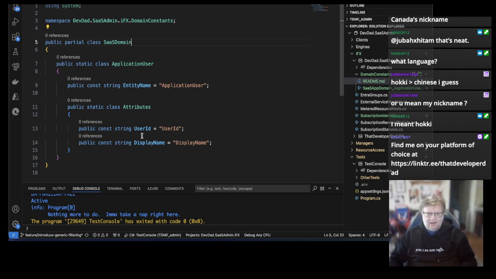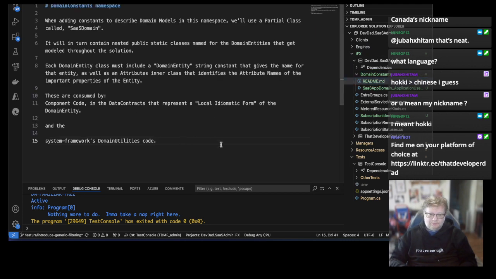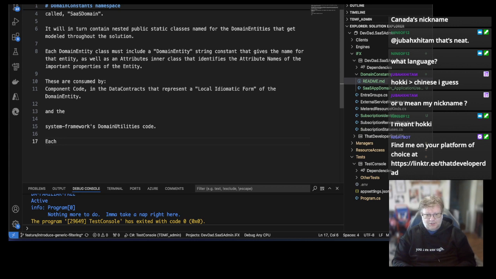So we've got entity name, user ID, display name. I'll pop back in here. Each entity described in this manner should be in its own file.